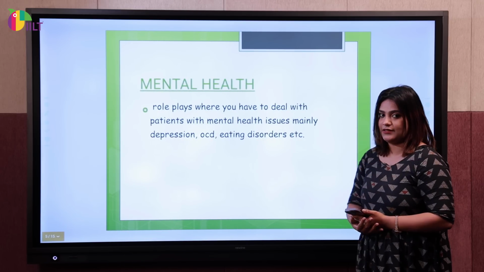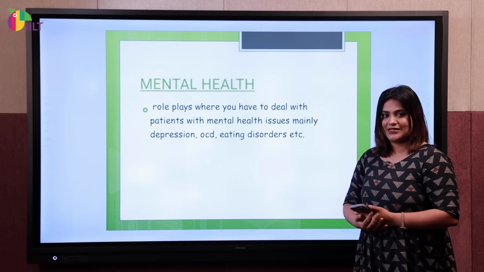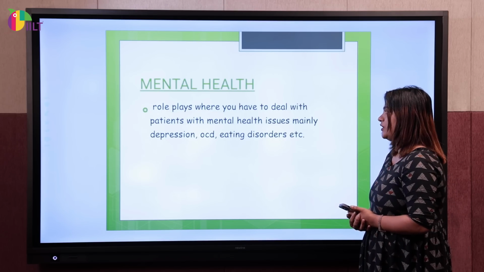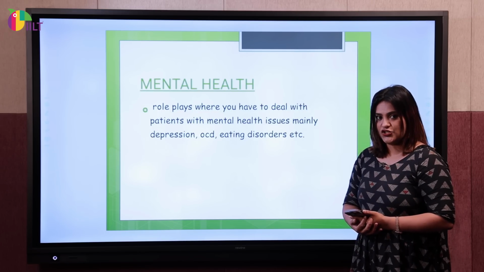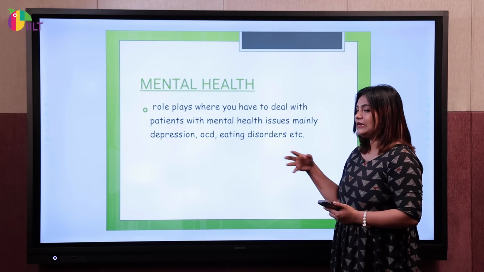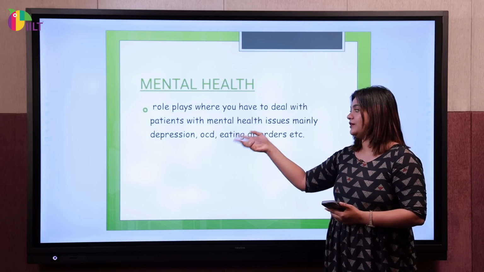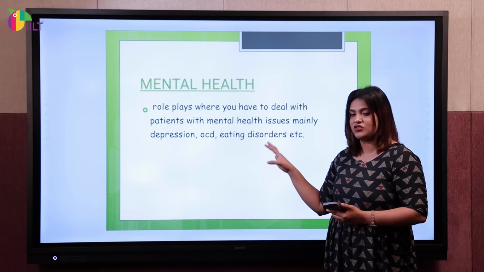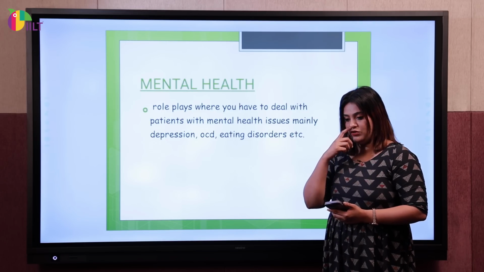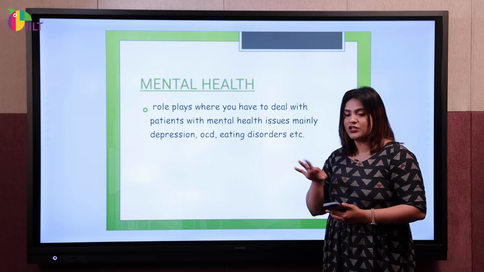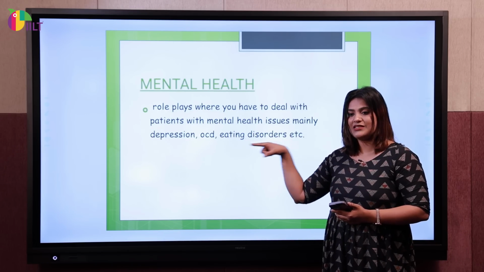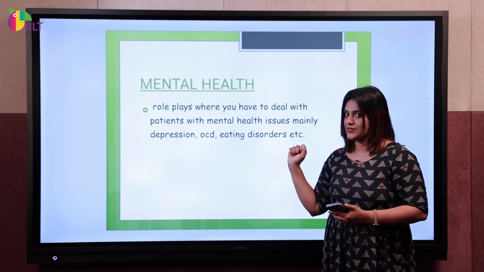Then we have the mental health cue cards. It is also understandable, right? These role plays will ask you to deal with patients who have mental health issues or who struggle with mental health problems. And mainly the types of cue cards that we get for mental health are these three. I'm not saying it's just confined to these three, but the common ones: eating disorders. Yes, we have seen cases like bulimia, anorexia. Then we have OCD cue cards, and we have depression cue cards. So these are common types of mental health role play cards that you might come across.